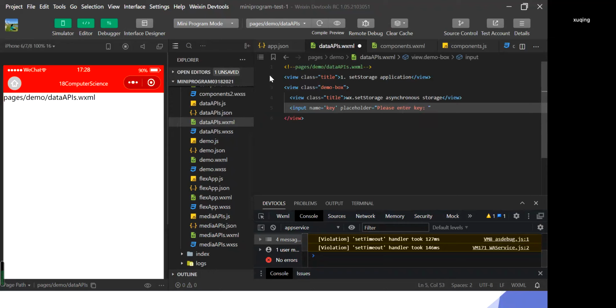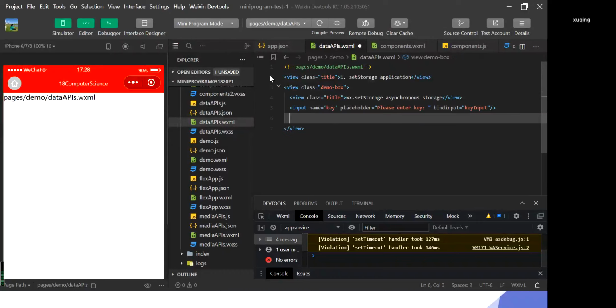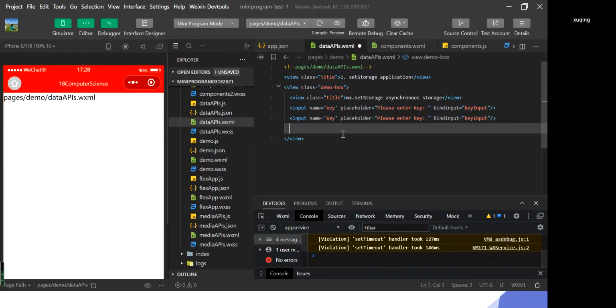And then we set the bind input, key input. Similarly, we set it for data.